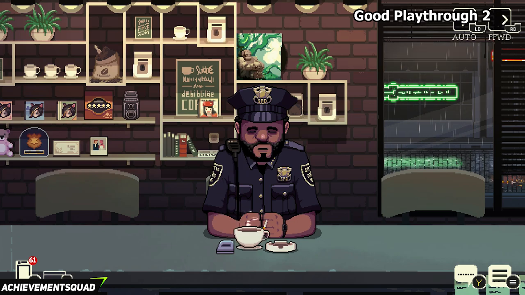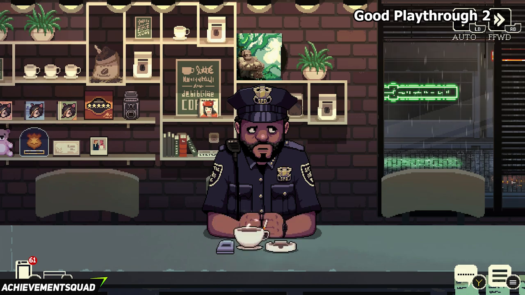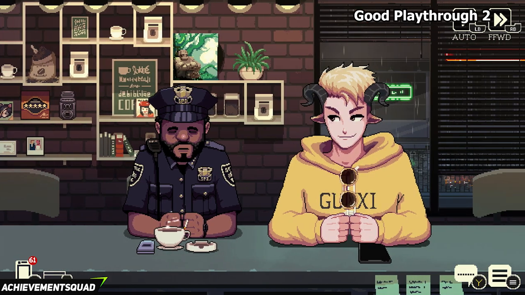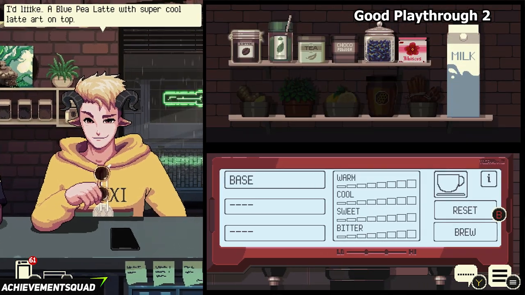And then we're going to be joined by Lucas and Riona. Once they're in, we're going to pick a blue pea latte with super cool art, so it's blue pea and 2 lots of milk.